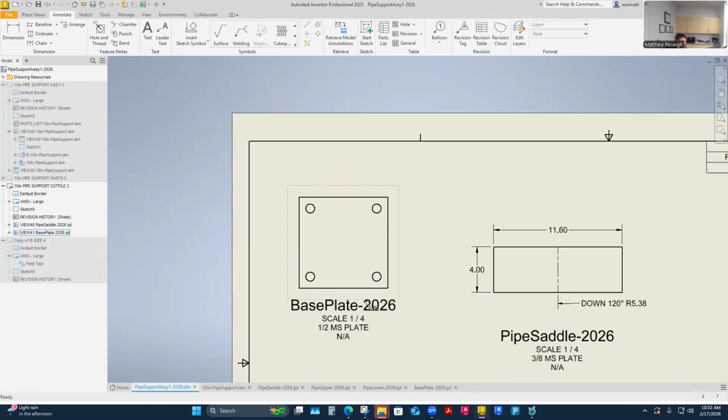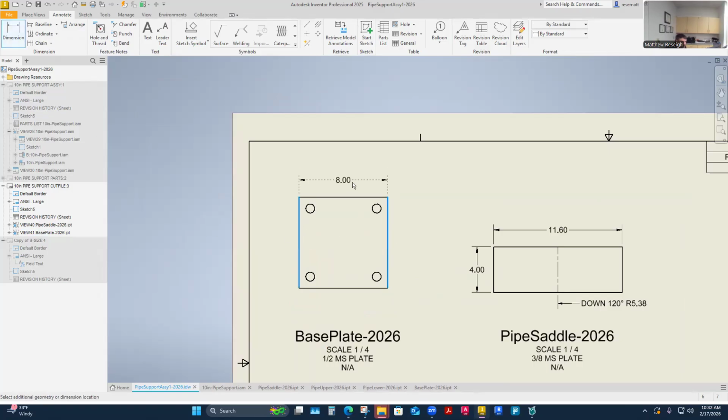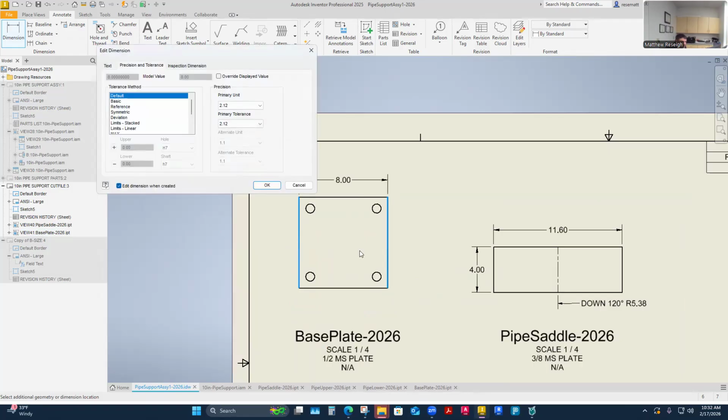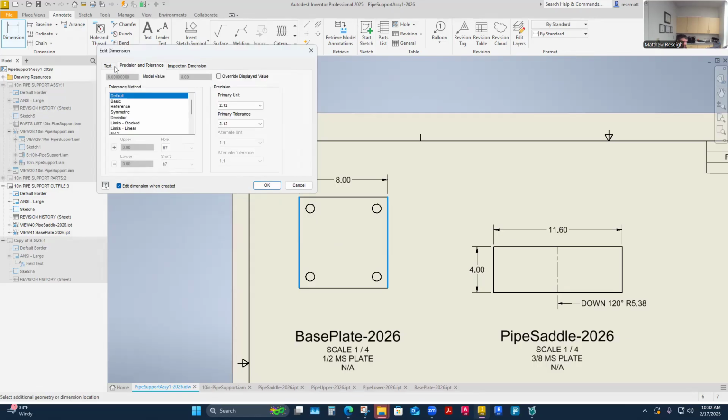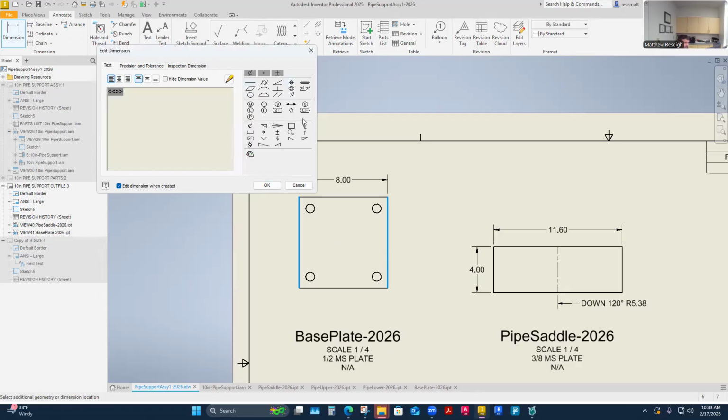So then you're going to get your dimension tool out here, and this one really only needs some overall dimensions, so I can identify that this is 8-inch. If you want to be lazy, on the text panel you have options. I don't show it like in the dimension panel, right? You have these three tabs where you can totally change dimensioning and really establish a new dimension style manually for one dimension. But on here they have a bunch of symbols that you can use, and one of them is square, right? Right here, square.